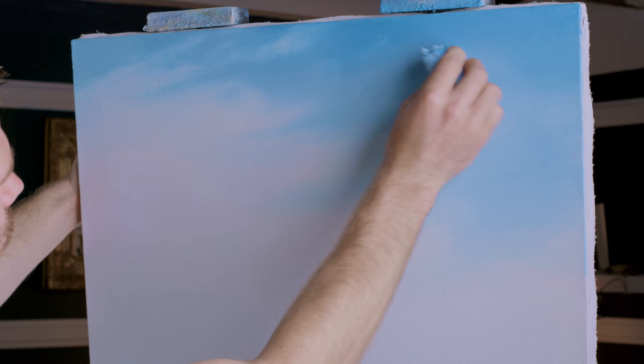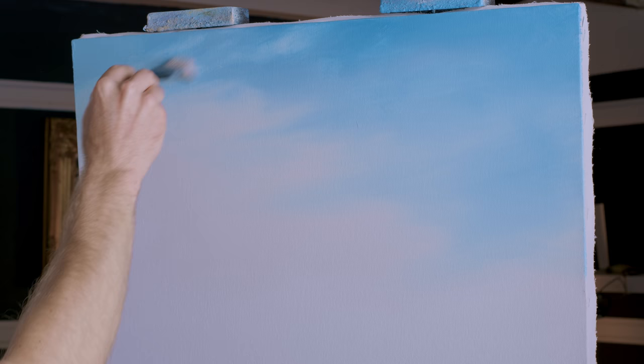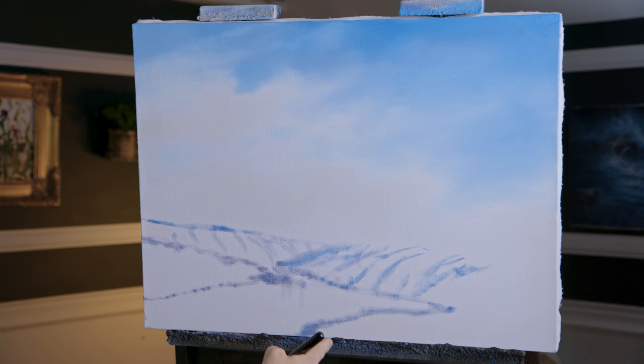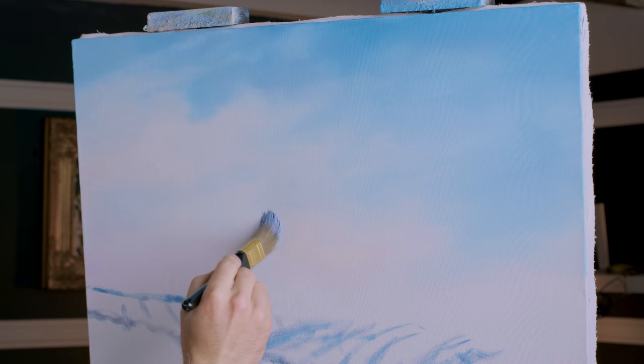I'm going to mix some kind of soft pink-purple color, put it up on the canvas and see. I've just done a very basic sketch — our landscape's not very big today. Sometimes I'll put the horizon a little higher so we have more room to put stuff in the painting. I'm just going to tap with a one inch brush — not necessarily the best way to paint a tree, but it is the best way for the kind of tree I'm painting right now.